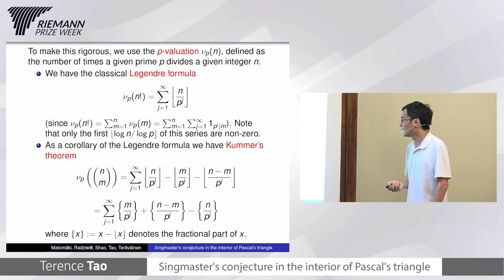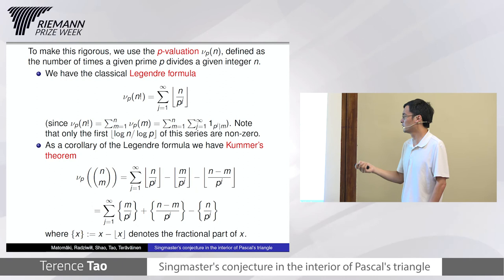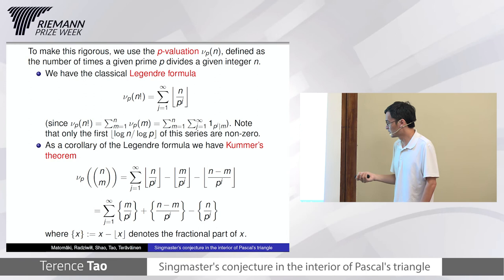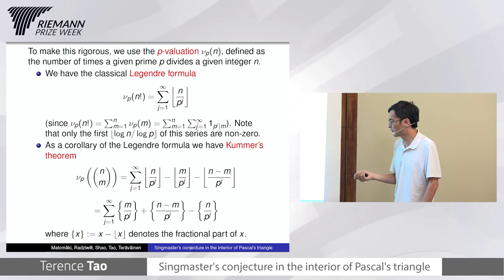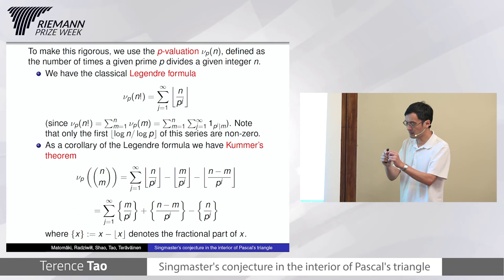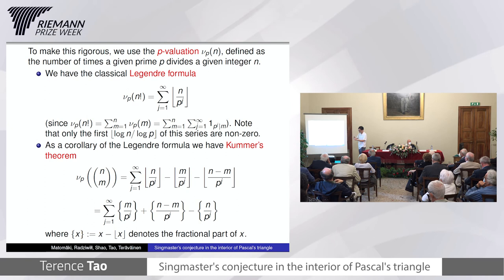And the factorials are involved in the binomial coefficients, so this formula implies, as a consequence, a formula for the number of times p divides a binomial coefficient, which is called Kummer's theorem. And it turns out to be this. You take the fractional part of m divided by p^j, and n minus m divided by p^j, and subtract the fractional part of n over p^j. And you sum all these numbers, and this gives you this number here. One way to think about this is that you write m as a number base p, and you write n as a number base p, and you add them, and you count how many times you have to carry a 1 when you add. And that number of times is actually the number of times p divides n choose m. It's called Kummer's theorem. Kummer is known for many more famous theorems. This is a very easy theorem of his, but anyway, it's still called Kummer's theorem.